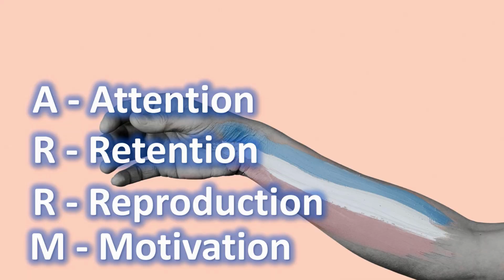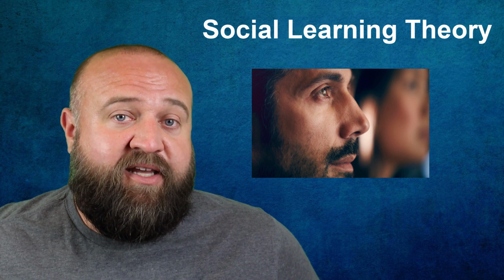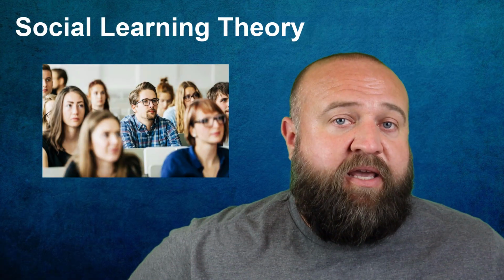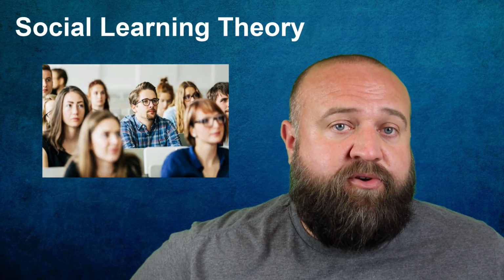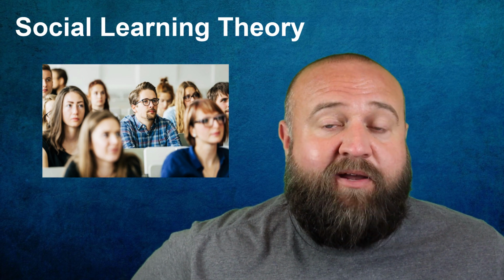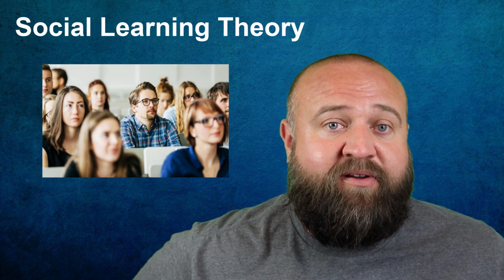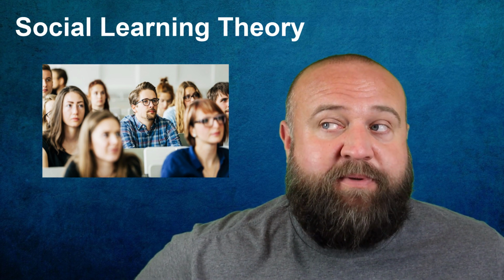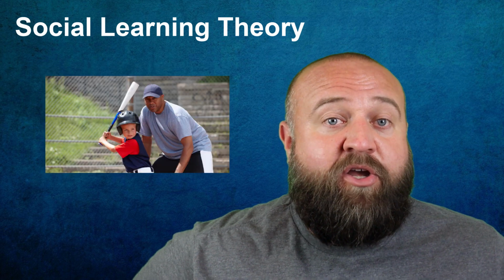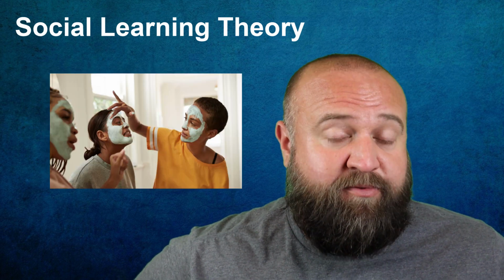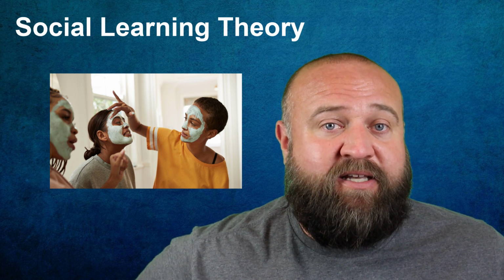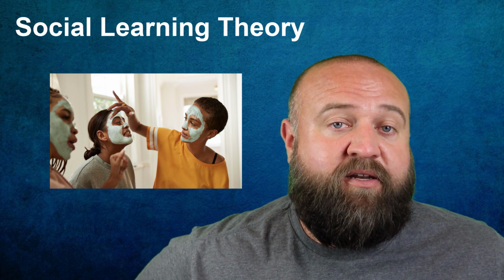The final stage is motivation. This stage can happen many years later. Essentially, it's that the person has to have the right motivation to bring out the behavior. A lot of behaviors are learned through this type of observational learning. Many times, these are things that we're not even really fully aware of either. After all, if I were to ask you how you learn to associate certain behaviors as being masculine or feminine, could you tell me what specific events shape those ideas? Even things like social customs, language, parenting skills come from observational learning.